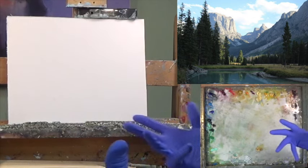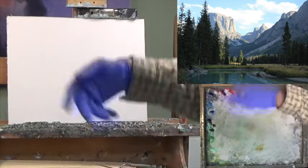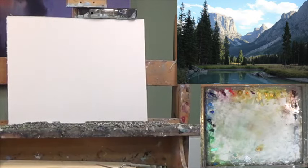All right, so I've got 30 minutes here in this session. And what I want to do in this first part of a three-part series, part one, is to block in, try to cover this whole canvas with some sort of thin paint value color and build a foundation. And that's what I'm doing today, is building a foundation.